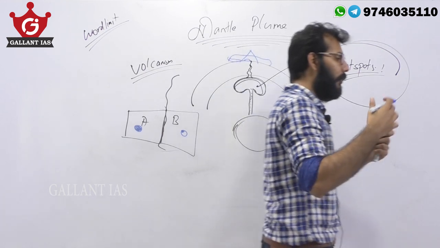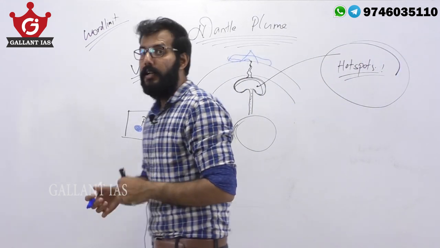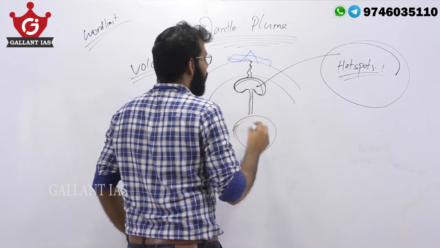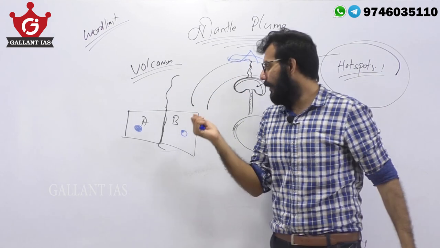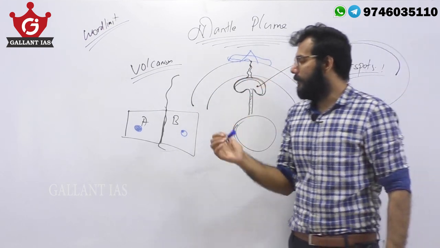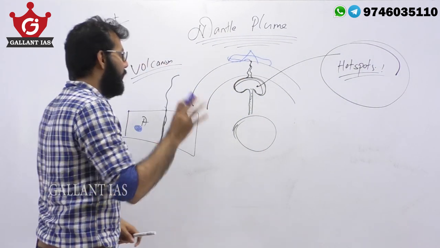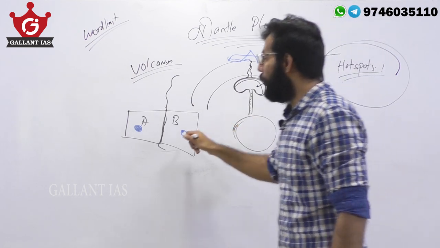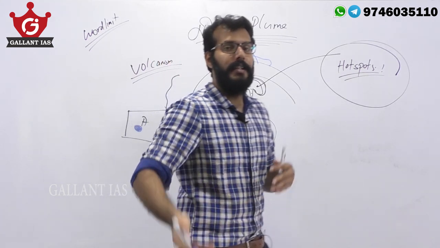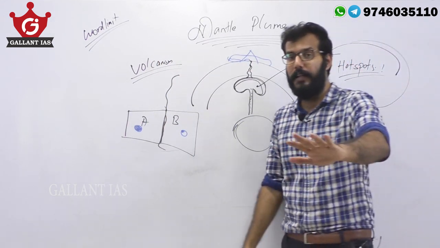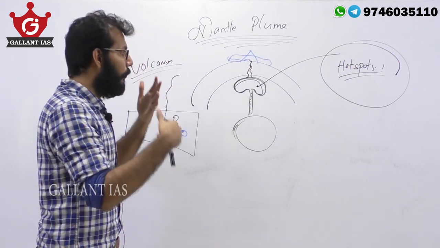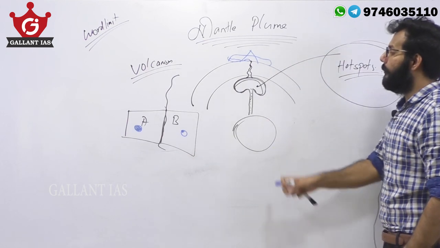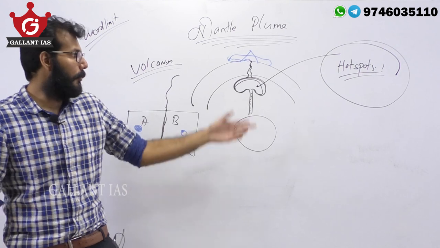What is a mantle plume? It is a narrow, almost vertical column of superheated mantle rocks rising upward in a column. It reaches the boundary of the mantle and gets its rounded top — a rounded top and a narrow column-like structure, which is convecting and taking up materials. This phenomena is unrelated to plate movements, and that is the reason why we have hot spots, which are volcanic activity within the interior of the earth that cannot be explained using plate tectonics.